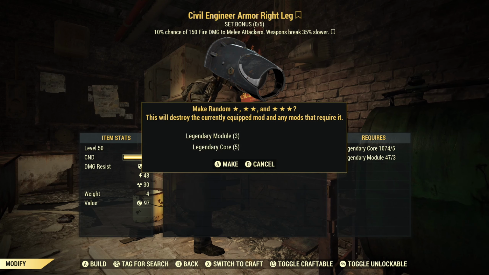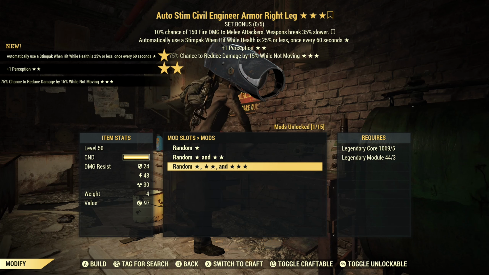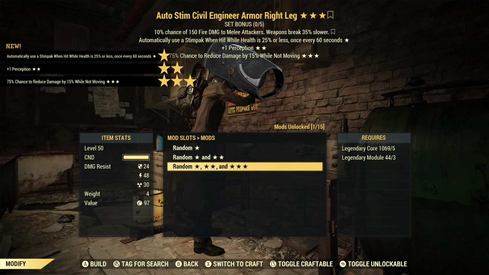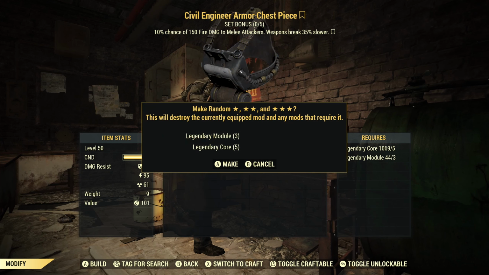Now we have a right leg, and it is auto stim. I do not like auto stim. +1 perception, don't really need that. And chance to reduce damage while not moving, and I'm very rarely not moving. So overall, don't want this piece. Now one thing I will say, I've only got one poison resist piece, which is kind of depressing. I would like to get, that's my preferred second stars, a mix of poison and fire resist. So I've got quite a few fire, but only one poison, and it wasn't that great of a piece. Hopefully we can correct that this round.